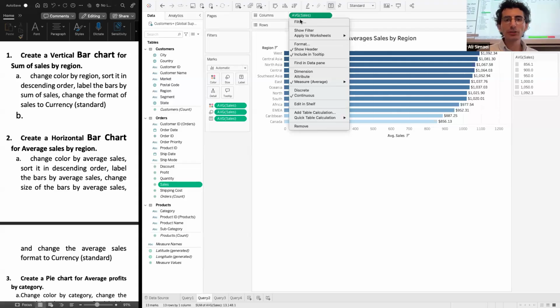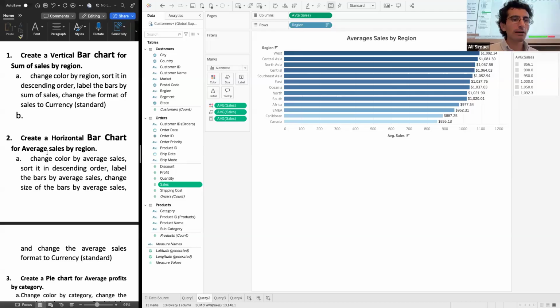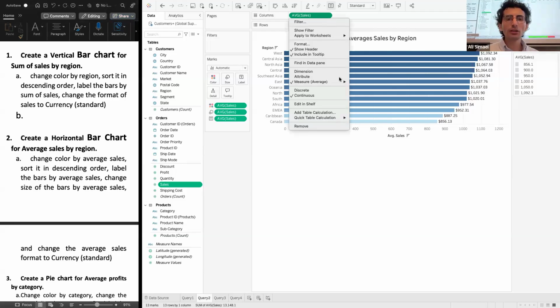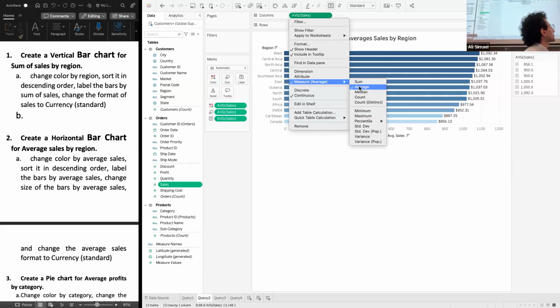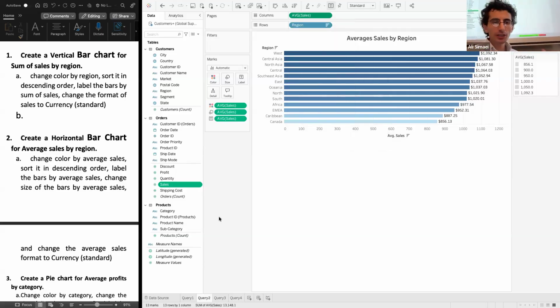Okay, so you have a measurement for sales. We are looking for average sales by each region. So click on the down arrow, go to measure, and here you have the different measurements. That's how you can change the measurement to what you're looking for. If the default is sum, you always see sum, but that shouldn't confuse you. That's the method you use when you need to change the measurement. There's actually a way to also change the measurement.